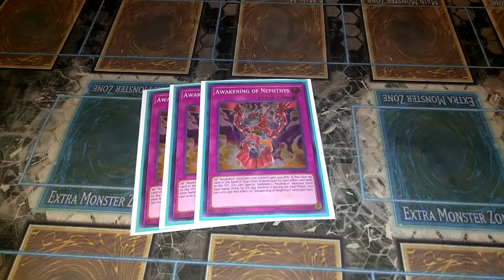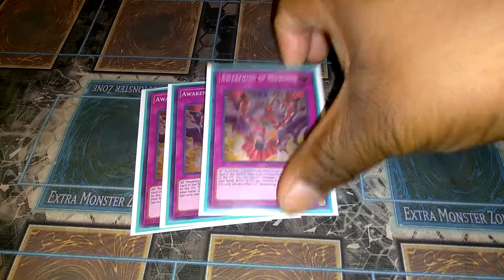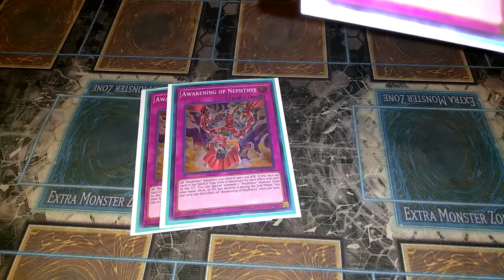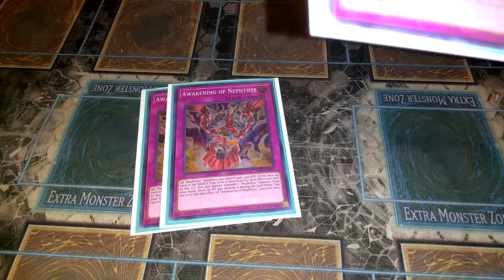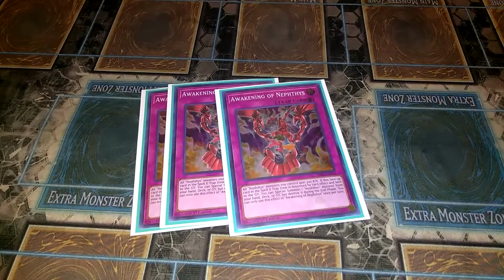Awakening of Nephthys, basically, it boosts all Nephthys monsters with 300 attack, which makes it pretty good. Also, you can target it to get destroyed, and it triggers an effect where it allows you to add 1 Nephthys card, or special summon a Nephthys monster from your hand, deck, or grave without effects or its summoning cost, which makes it so freaking busted.